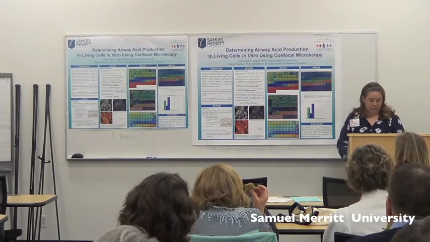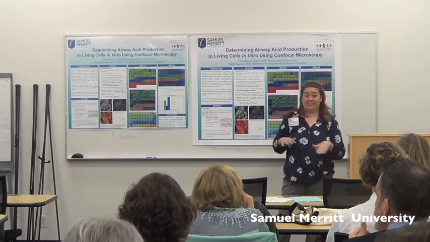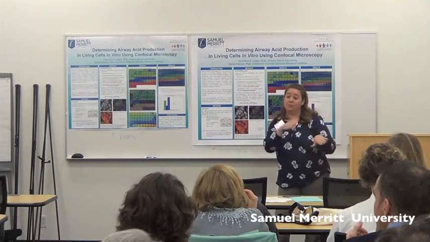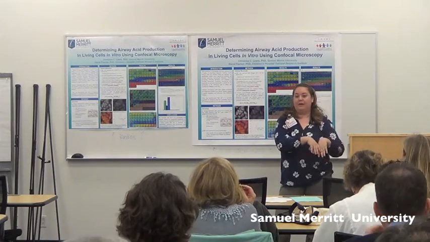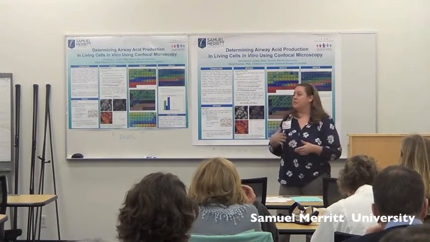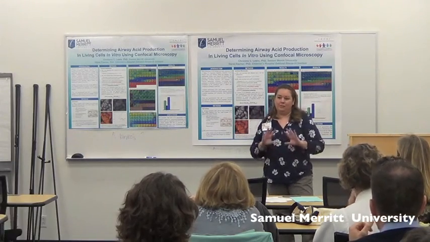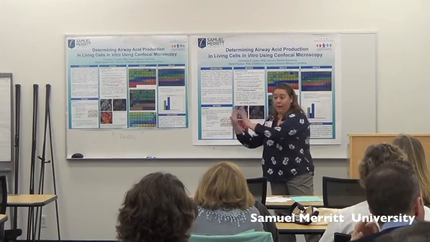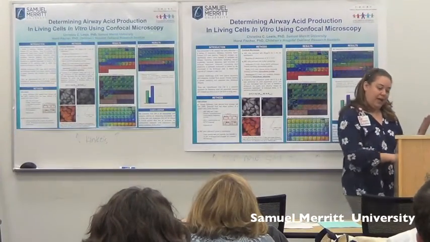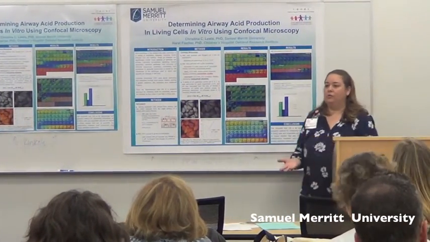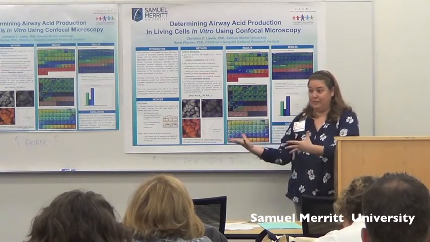Obviously, you can read the objectives yourself, but the purpose of a poster is to disperse your information. You can't disperse your information unless someone comes to your poster, so you have to get them to your poster first. You get them there by making it look attractive. A bunch of the tips we're going to talk about today are how to entice people to come to your poster: the things that drive people nuts and drive them away, and the things that draw them in. Once you can do that, then you want to summarize your work and share it with them, especially if this is your work and you're not presenting it secondarily for someone else.